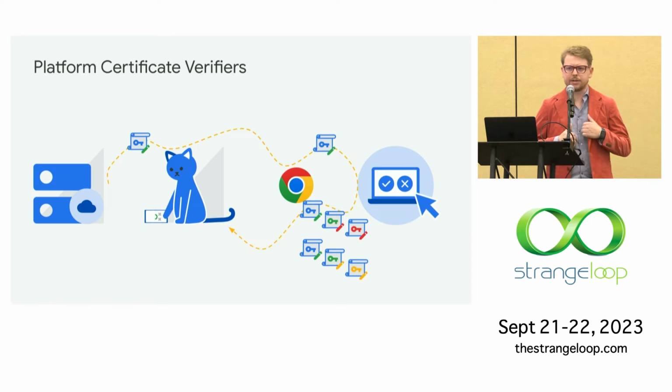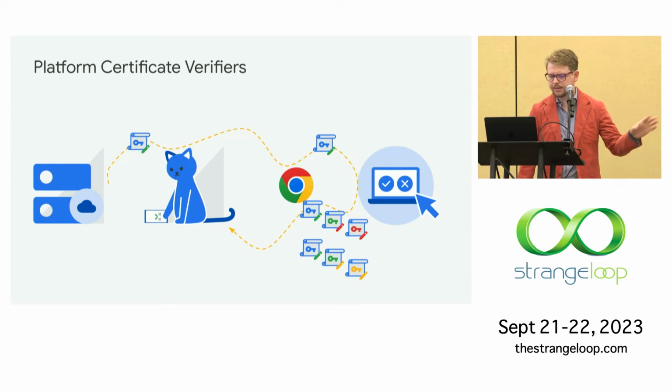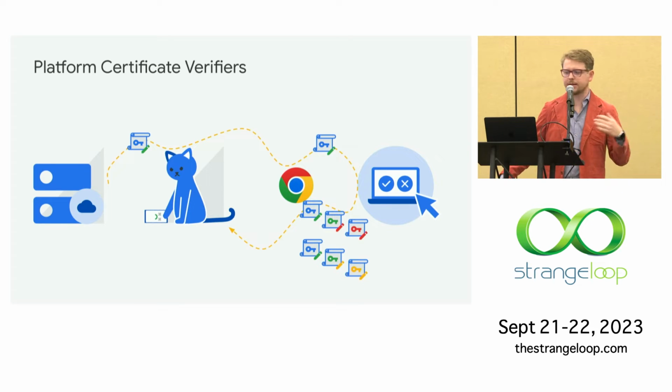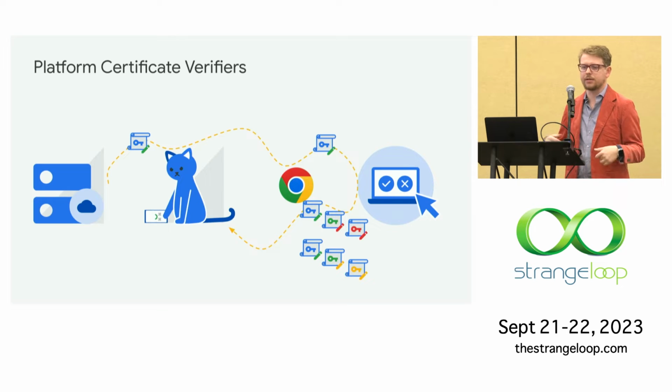And so when these things happen, browsers still have this obligation to secure their users. But if you're using the underlying platform certificate verifier, it might not be as up to date as the browser, or the operating system is probably not moving their root store as fast as a browser might want to. And so you have to layer extra checks onto the platform verifier. So in this example, the client connects to some site which presents a certificate. Chrome has its own TLS library, but when we were using the platform cert verifiers, we'd take the cert out of the connection and pass it to this cert verifier, which would give us back a yes or no, and then maybe the chain that it found for trust.